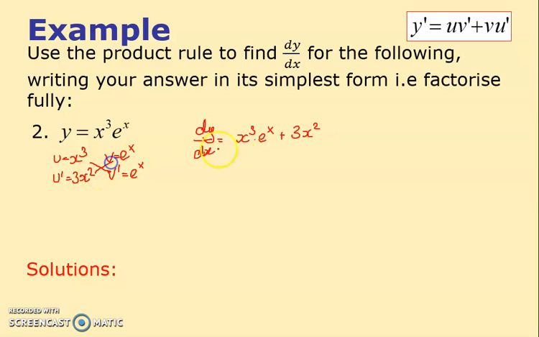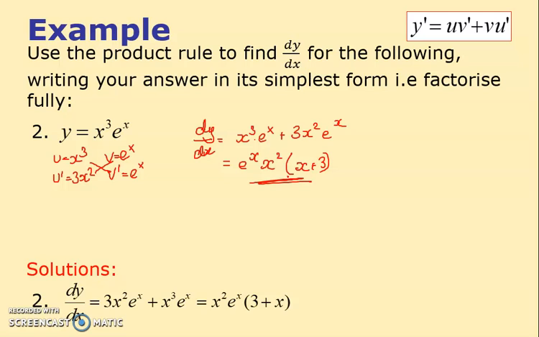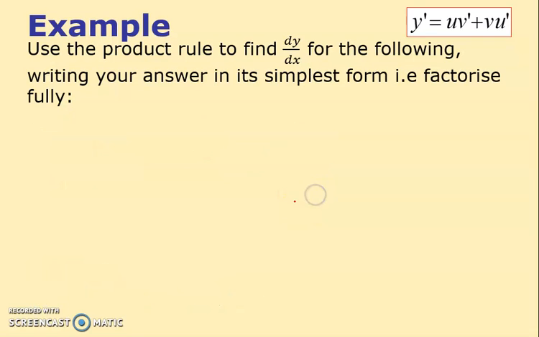This is this diagonal now, e to the x. What comes out? Well, a couple of things come out. See, e to the x comes out as a common factor, and x squared comes out as a common factor. It doesn't matter which way around you write that. But here I get x plus 3 in a common factor bracket kind of thing. There you go. In fact, yes, they've written those the other way around, but other than that, they're the same.